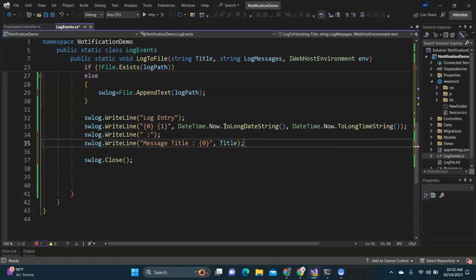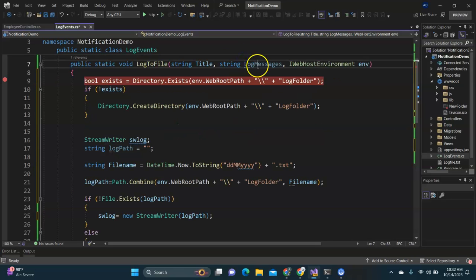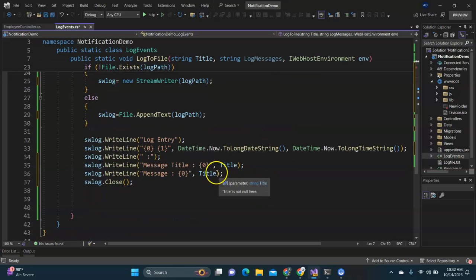So this is one, and then obviously we need to log the actual exception. This is the message, and this will be the log message over here.